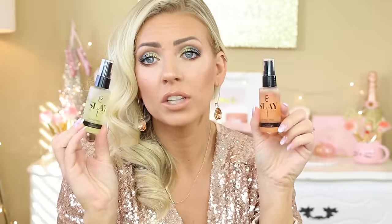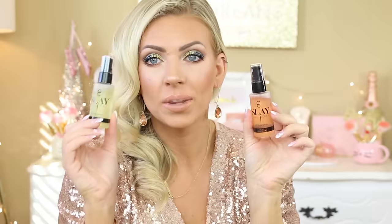These are the Gerard Cosmetics Slay All Day Setting Sprays — little tiny mini ones. You can buy the little three pack, and it comes with three different small ones. This scent is lemongrass and this one is peach. These are really awesome to just stick in a stocking because they're small and they work really, really well and they smell delicious — it's just a makeup setting spray. I've used quite a lot of it. I love these, I highly recommend those.